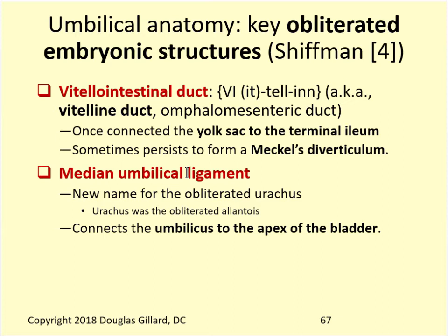Let's see, so some more embryology. I know everybody's going, oh no, not the dreaded embryology, but we need to know this because there's Meckel's diverticulum. It's super common high yield board stuff, so hang in there, we're almost done. So there's the vitelline duct. There's a ton of ways to pronounce it. I learned it as vitelline duct or vitelo-intestinal duct. It's a nice one because it tells you where it runs from, but most of the time it's vitelline duct.